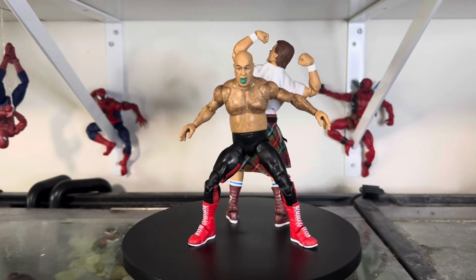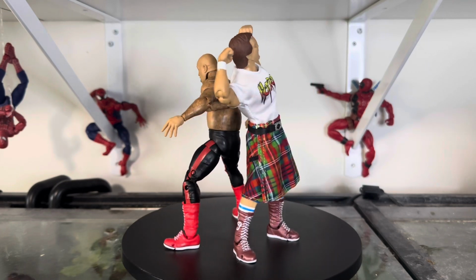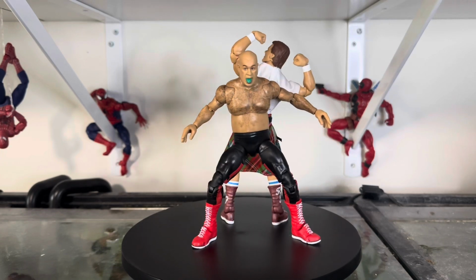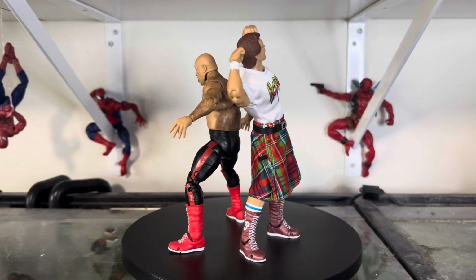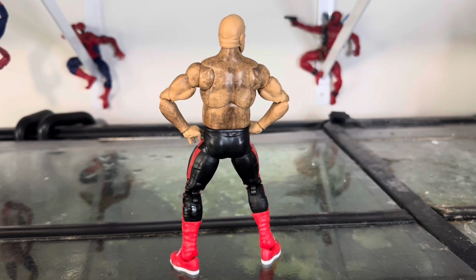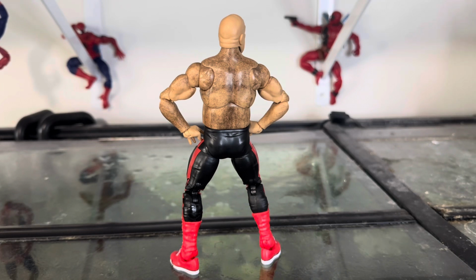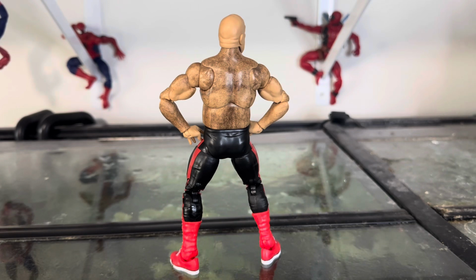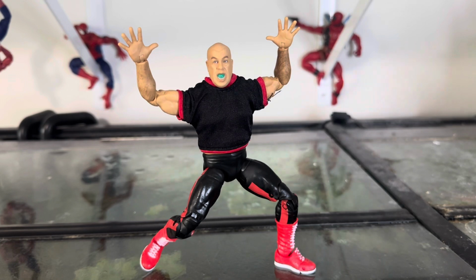Here's the two freed from their plastic prisons. Both of these figures look great. Really like the paint detail, especially with this George the Animal Steele. He's got the hair painted all around this figure. One of George's defining features was the carpet that he had all over him. He was a very hairy individual. Of course, his green tongue.